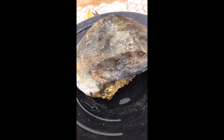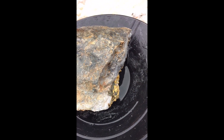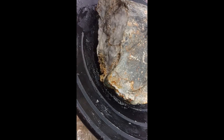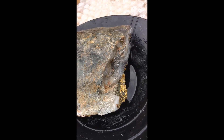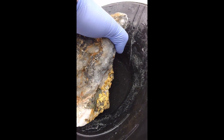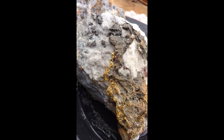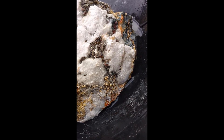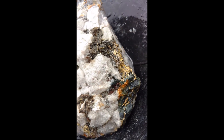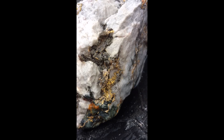I've rinsed it off and I have not yet flipped it over to see what the other side looks like or how well the peroxide worked on it. You can see a little bit more yellow for sure, but let's see this thing together for the first time. Wow, look at that. Isn't that just spectacular? The gold is just all through it. This thing is going to be stunning when it's done. That is amazing.